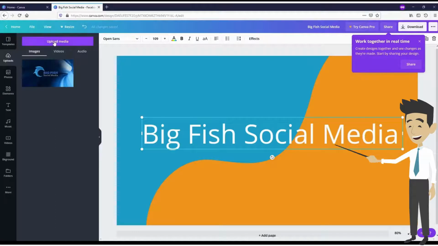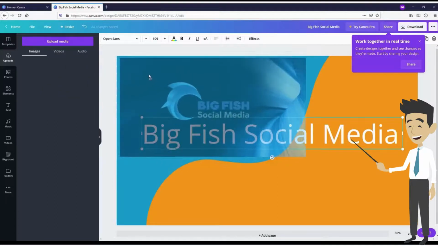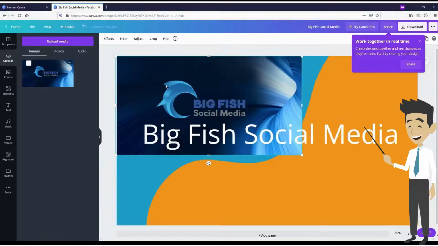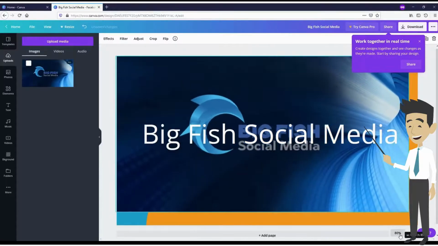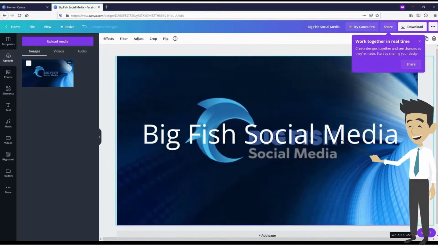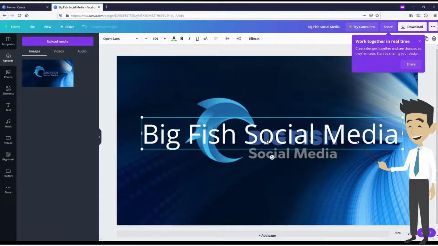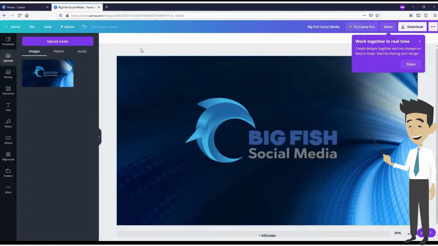You can simply just click upload, go to your computer, to your relevant folder, upload the image that you want to use. So here I'm going to drag this image over and then stretch it out to cover the template. Okay, this part of text here I can delete, and there I can use an image that I've uploaded that's related to my own brand, got my own company logo on. It's really as simple as that.